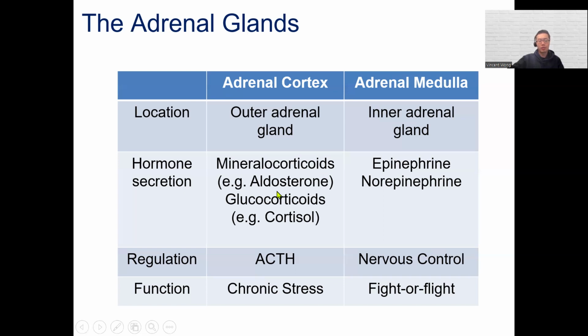So the aldosterone is triggered through the RAS, but there is another pathway that could cause it to release as well, and we can look at that in a bit. The other group of hormones that comes out from the adrenal cortex is the glucocorticoids, and the main function of the glucocorticoids is to increase glucose availability. Okay, increase resource availability for your body. And the main glucocorticoid is something called cortisol.